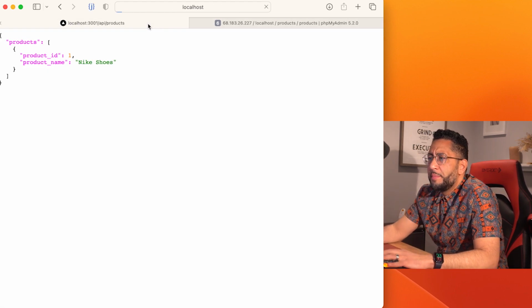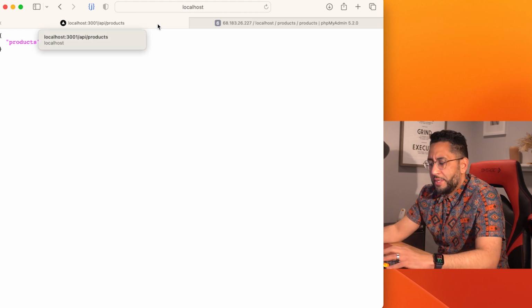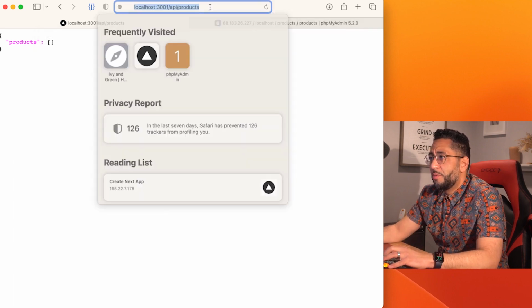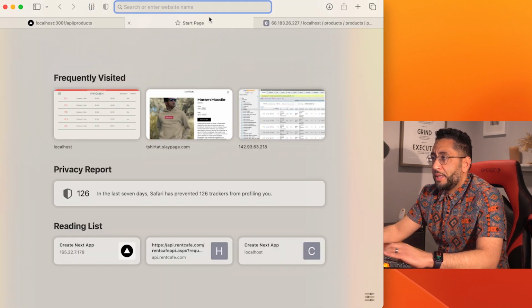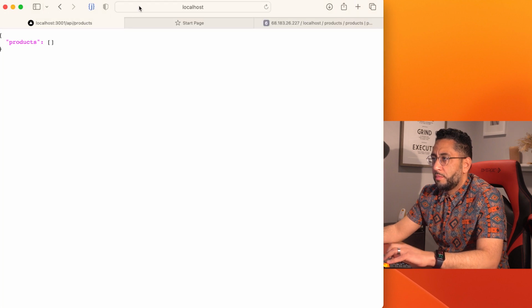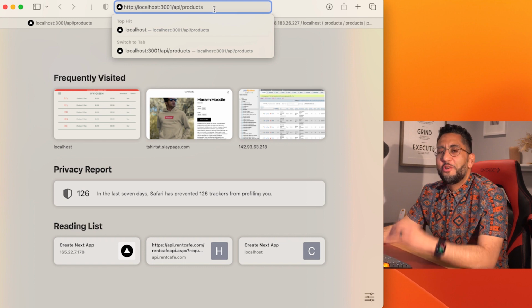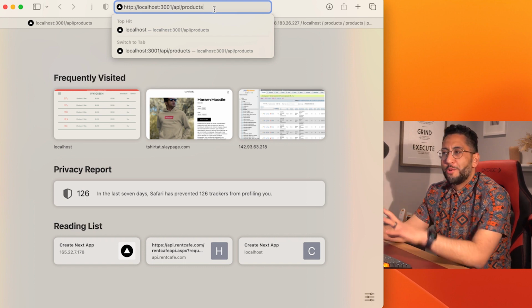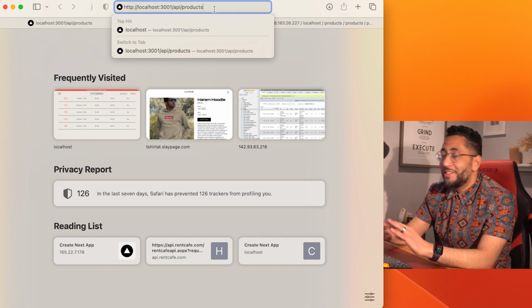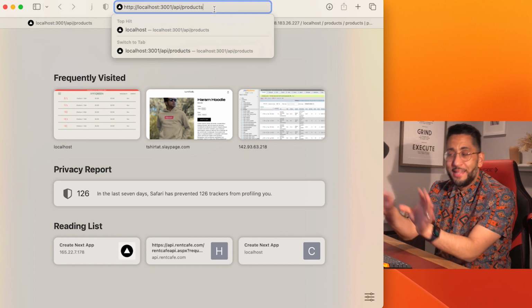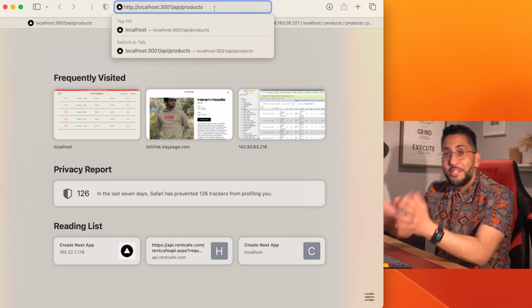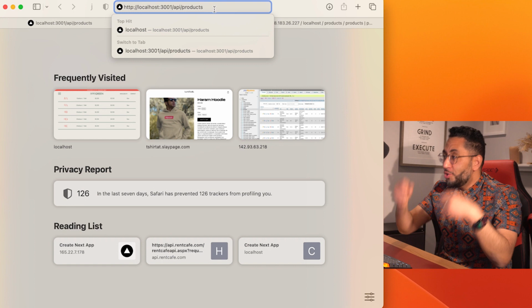I don't think we need this now, but let's hit refresh. Products are empty again. Now let's go back to our application. Oops, I just displayed my whole password, but I don't care. It cracks me up sometimes when YouTubers display passwords, like, oh my God, I want no one to see it. This is really just for the tutorial. You think I'm really going to be doing anything with that database? I couldn't care less. It's really just for you guys, so you should get the password.